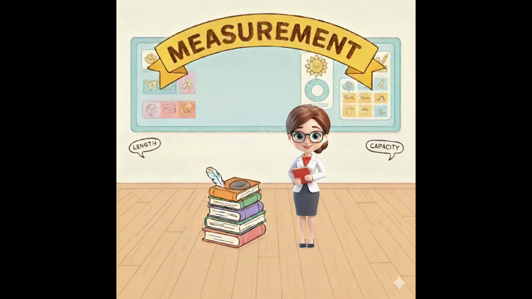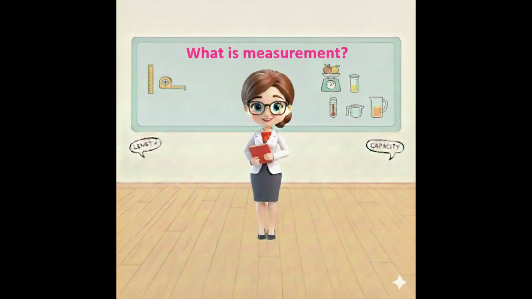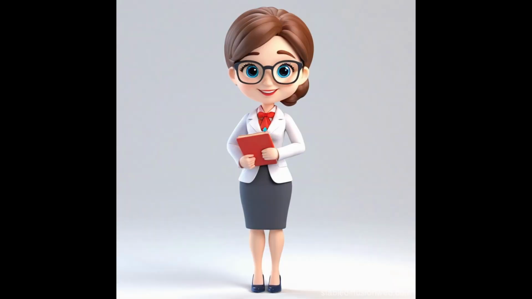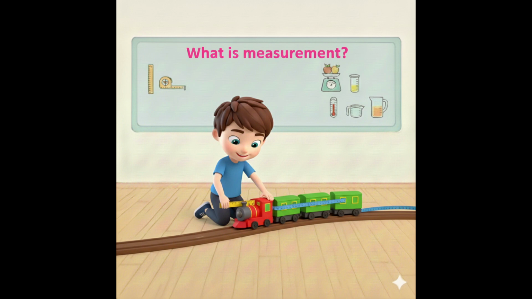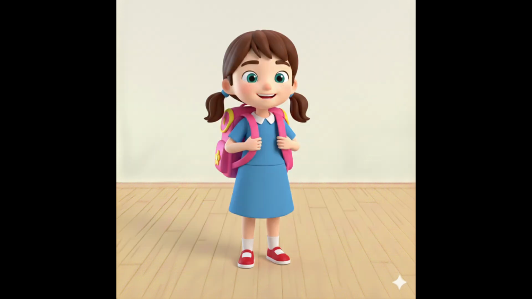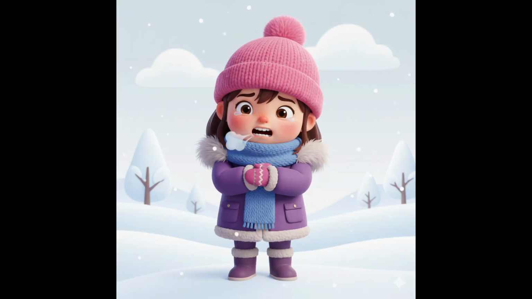In this lesson, we will learn about some aspects of measurement. First, let us understand what is measurement. In simple words, it is just a way to find out the size or amount of something. Like for example, it helps us answer questions like, how long is your toy train? How heavy is your school bag? How cold is the weather? Let us learn in detail.